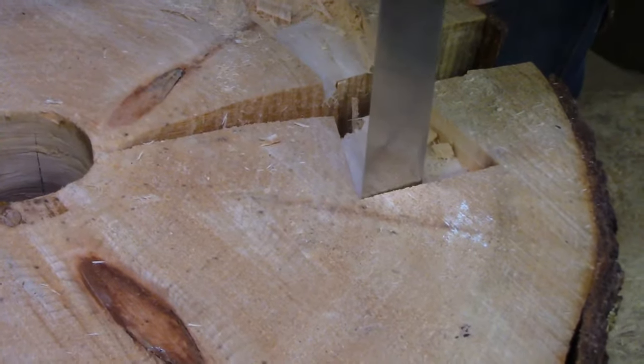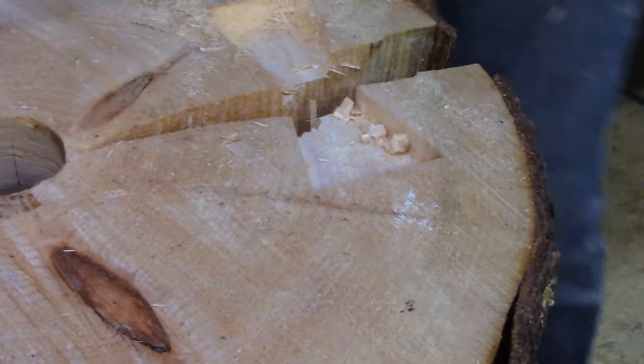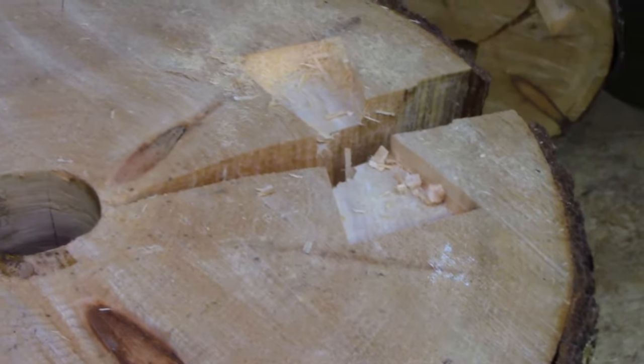Pine's nice to work with. If this was oak or something, it'd be a little bit slower. Put some vacuum there.